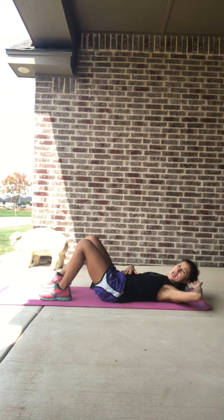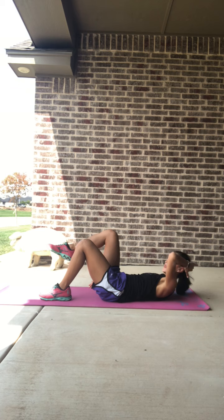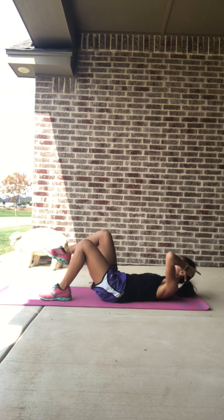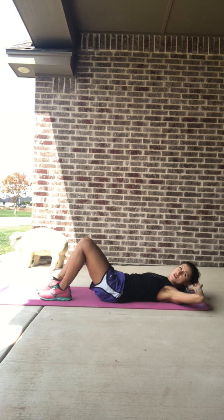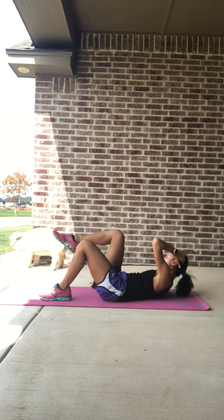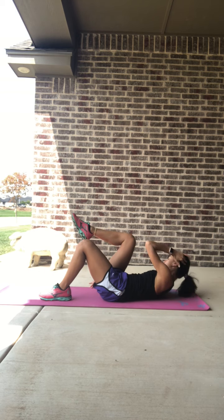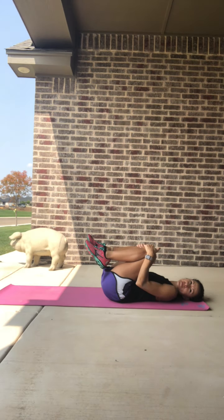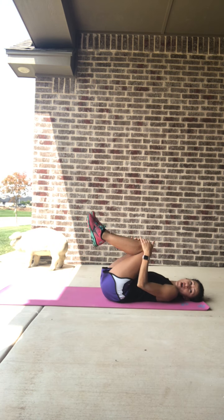That twist does not have to be very big. It can just be the contraction. You got about 10 seconds. Twist and twist. Come on, 4, 3, 2, and 1. Perfect. Knees into your chest. We're gonna come up onto our feet.